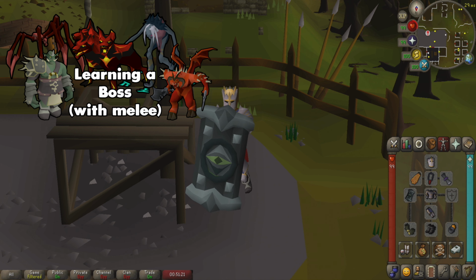If you're doing Nightmare, potentially some Cerberus, Synapse even, I mean pretty much any boss you can melee, you could use this gear as a crutch to help you learn. And it'll get even better if you combine it with the Amulet of Blood Fury. I can definitely see some people benefiting from that.